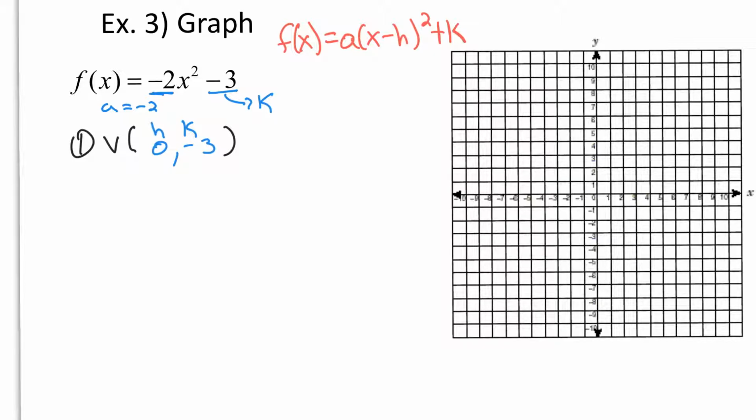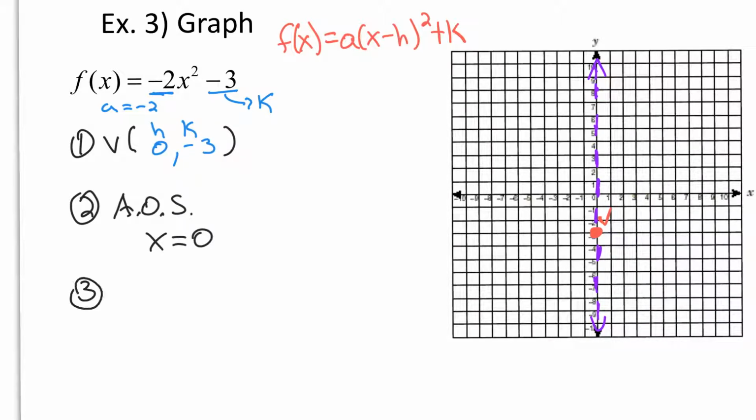Step number 2, you guys will have your axis of symmetry. Oh, I forgot to plot the vertex. Let me do that right now. 0, negative 3 is right here. So that is my vertex. My number 2, step number 2. Now I go to my axis of symmetry. So I'm going to make my dashed line right here through the vertex. So notice it is a dashed line, and that's going to help me actually reflect the points on the other side of the axis of symmetry when I find 2 points. But let's write down the equation. X equals your h value, 0. Remember, your h here is 0, so that is your axis of symmetry, your equation.